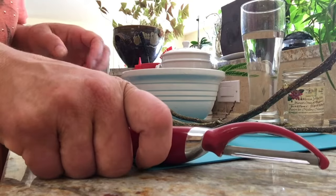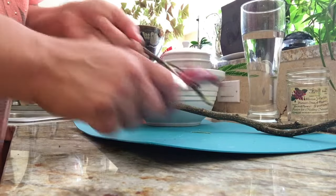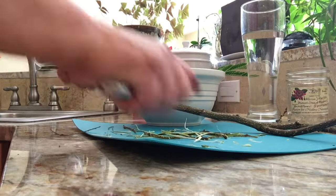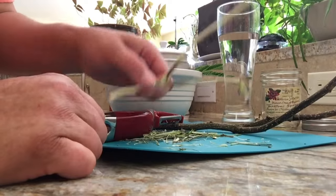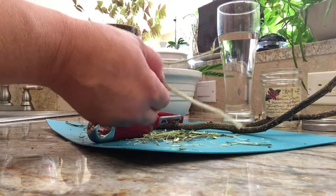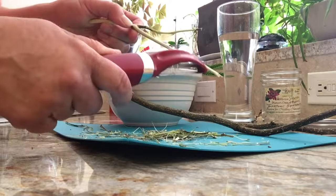Okay, so what I'm going to use today to get the bark off of these branches is just a potato peeler. Not that hard. Now, one thing to note is that since you're really trying to get to this inner bark and not the outer bark, the woody bark is really nothing we want, but it's so thin. See this green inner bark here? That's really what we want, so don't leave that on. Make sure you go all the way, full thickness. Get that off.